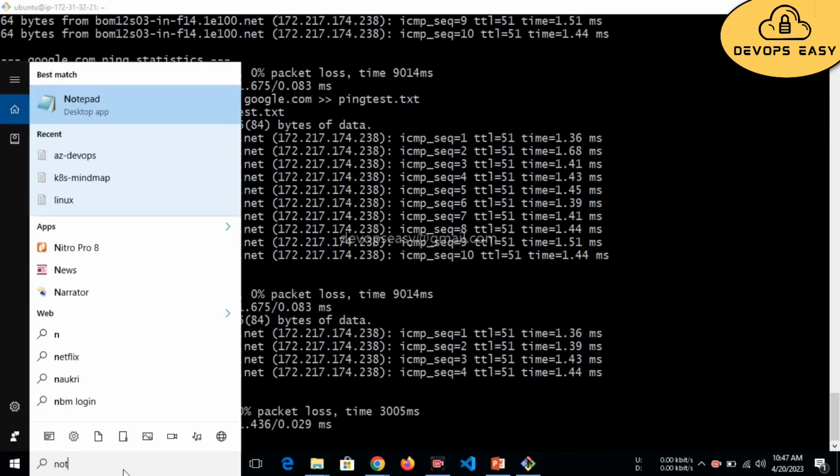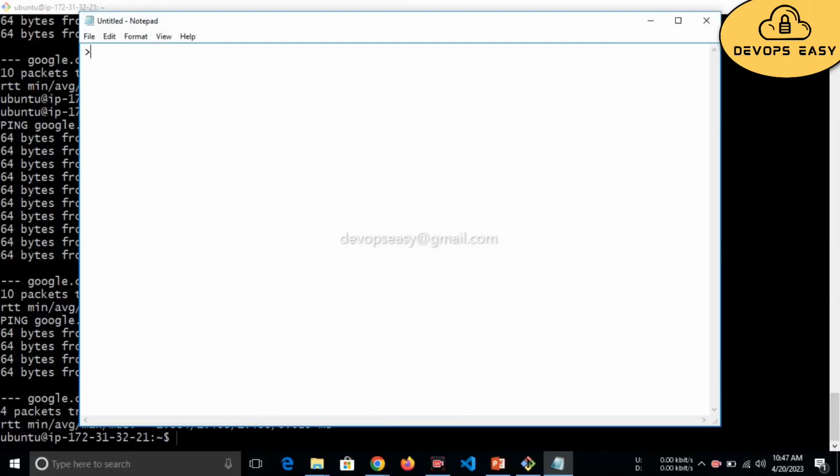If you are still getting confused, let me open the notepad. A single arrow will replace your total content, that means it deletes the old content and adds only the new content.